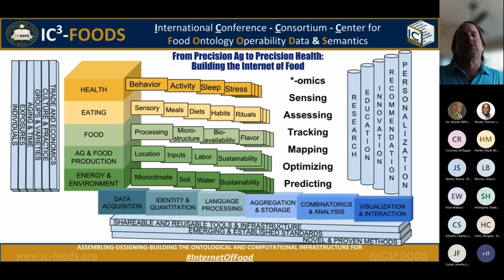So this is the original slide that we used to found IC Foods within UC Davis. So this was the original grant, essentially, and that was a 3-year grant to design a center for the Internet of Food, and that the plan for that was to spin that out after 3 years. That was in 2016. In 2019, we spun out, and we are now a standalone 501c3 research organization, and we receive funding from multiple agencies. We are a grant-driven organization.